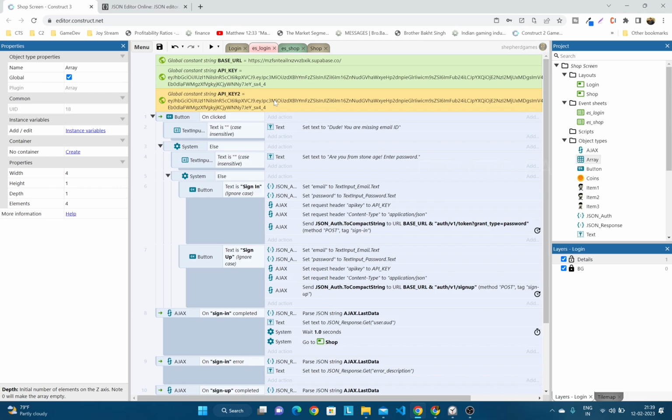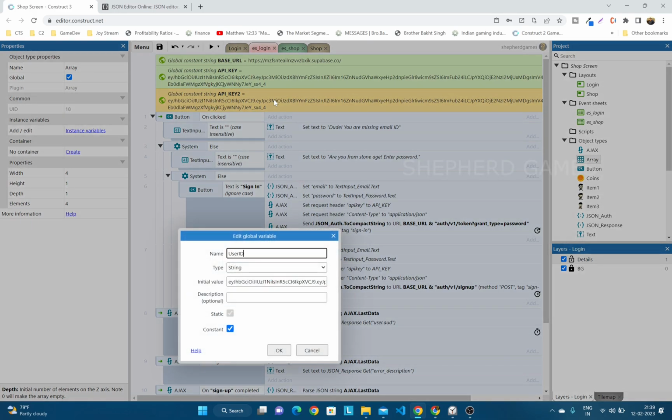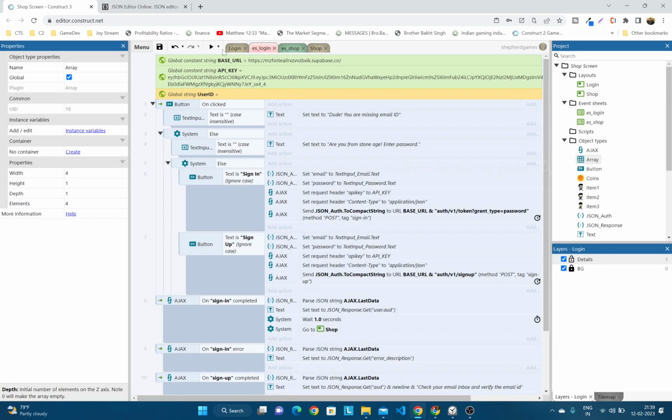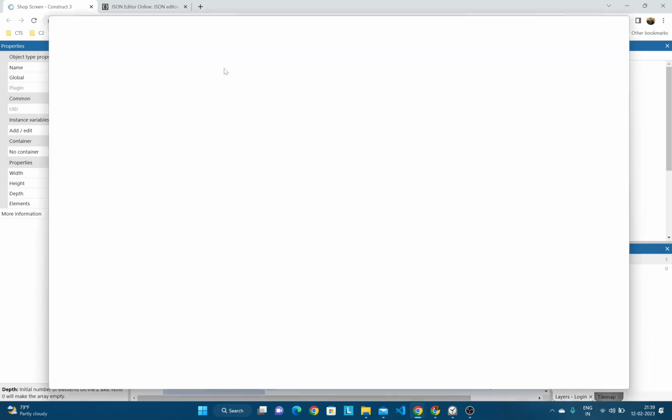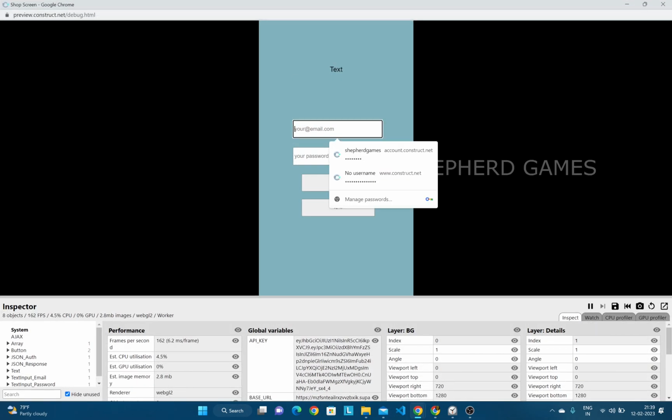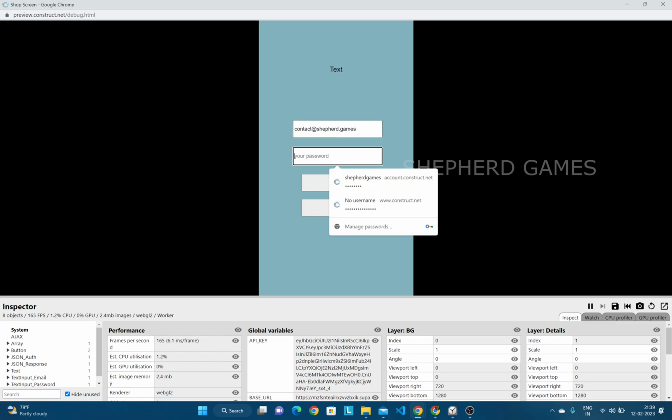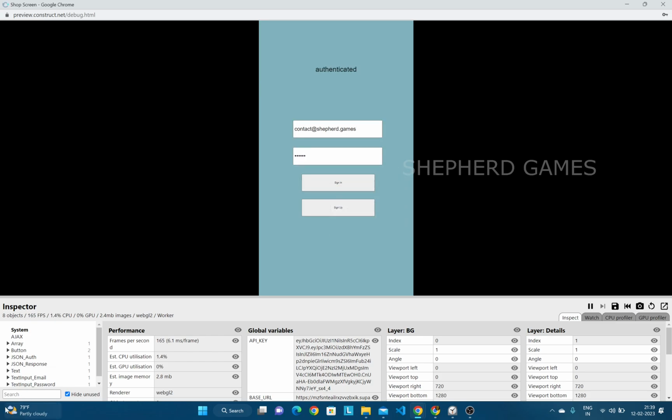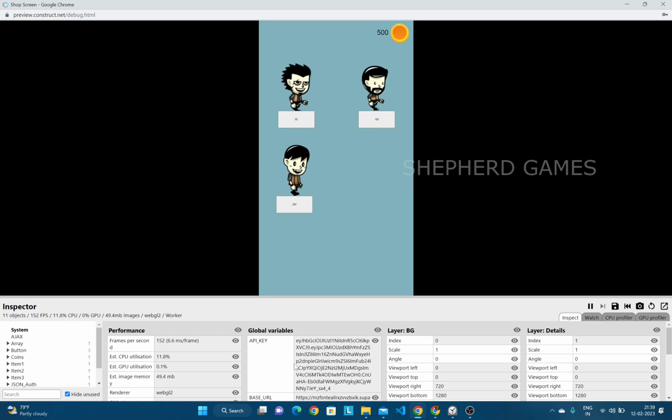Let me create one ID, user ID string, and this is not constant. So we need user ID because next time when we need to retrieve only the item which belongs to that user. We don't want all the details, right?